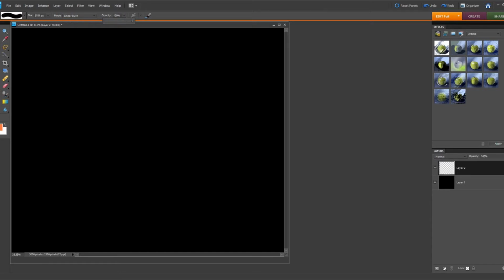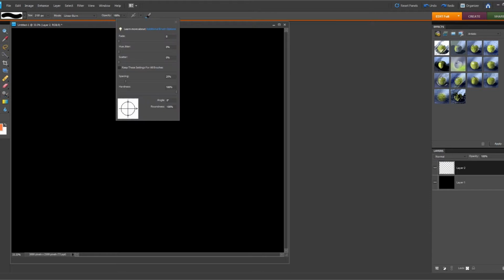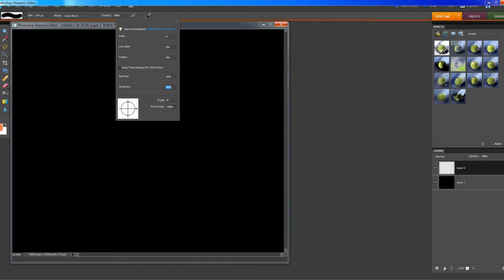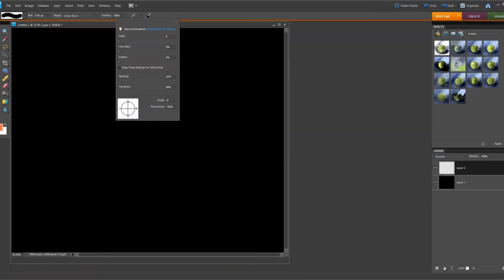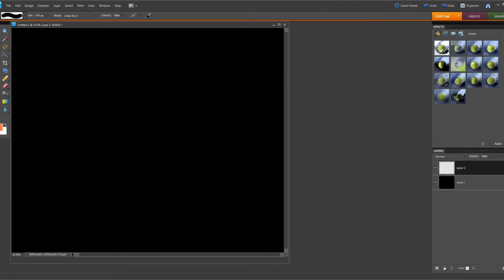Let's set opacity to maximum and hardness down. Since it's a gas giant and is therefore like all atmosphere and no surface, let's smooth out the edge so it's just a tiny bit fuzzy.